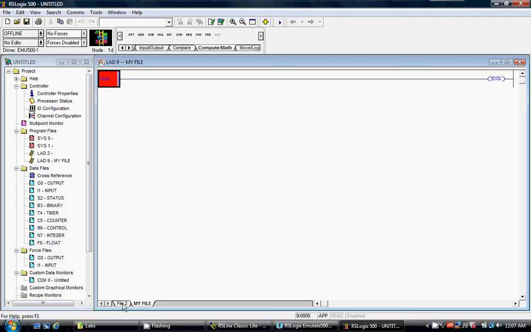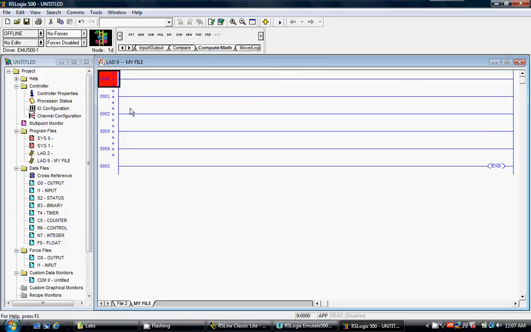So here's the file 2, the root file, and here's the subroutine my file, where I can put in all sorts of program instructions, all sorts of ladder logic, whatever I decide on having.